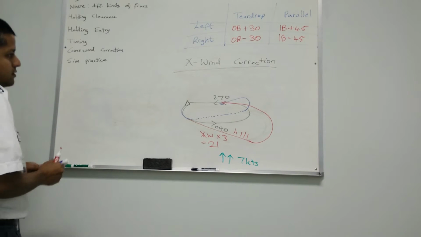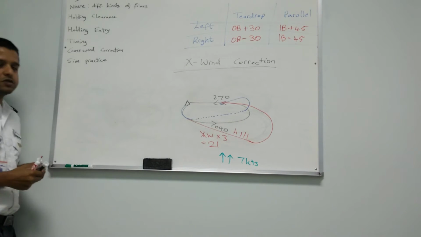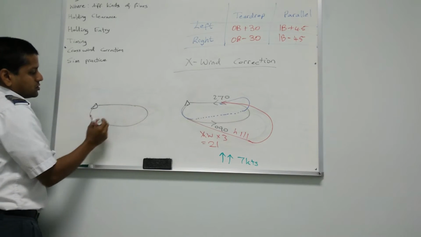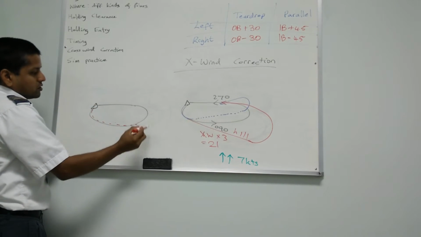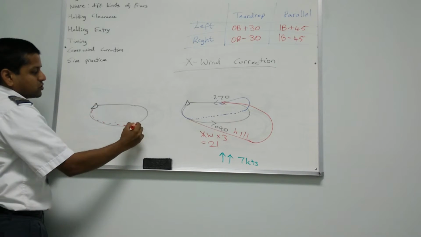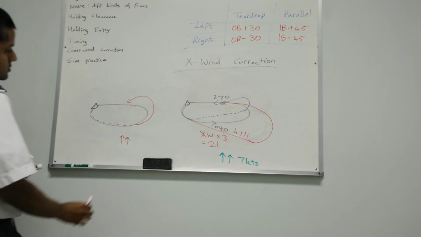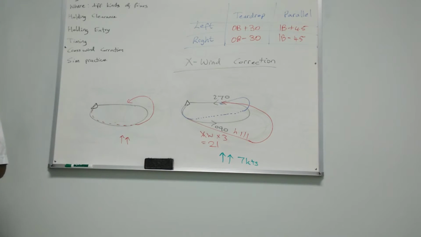Okay? And here you can more clearly see what happens if you would track 090 on the outbound. Let's say that you did track 090, so you went outbound 090, you still have the wind. The wind is going to push you. It's going to make you overshoot, because you have wind pushing you this direction. So it's going to push you past your inbound. You'd either have to steepen the bank.